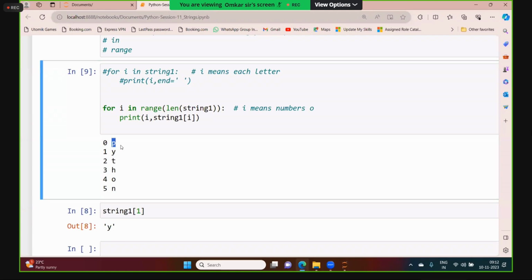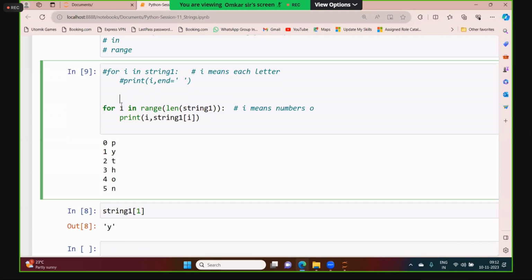So now if you want to get the letters by using index operations, this is the method. Sir, I don't want the index method, I use the in operator directly. You go for this, it is better. But if you want to use indexes, then you definitely need to use the range function only.